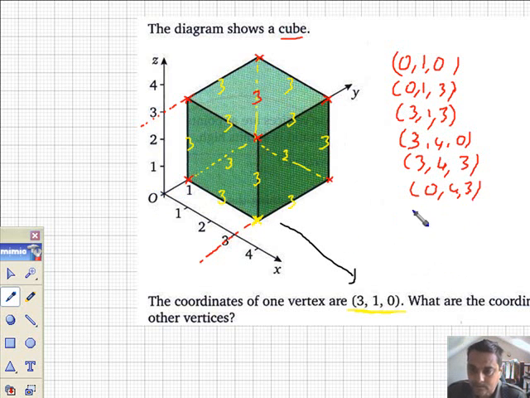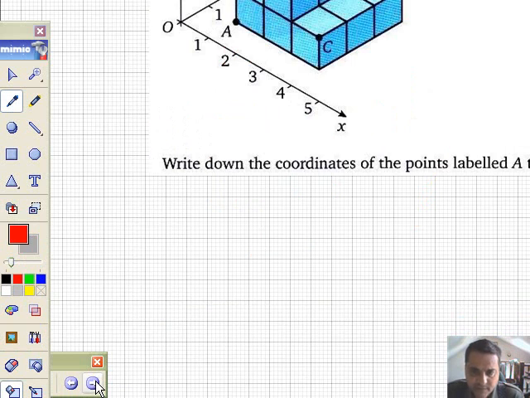That's it. 1, 2, 3, 4, 5, 6. I've got to find the 7th one, which is right there. Not this one at the front, this one right in the corner where we can't see. 0 across. We're going 4 in to reach it there. And it's sitting on the floor on the y-axis, it's not going up at all. So that's 0. And I think that's all correct then. Alright? Lovely. Now let's just carry on, turn over.